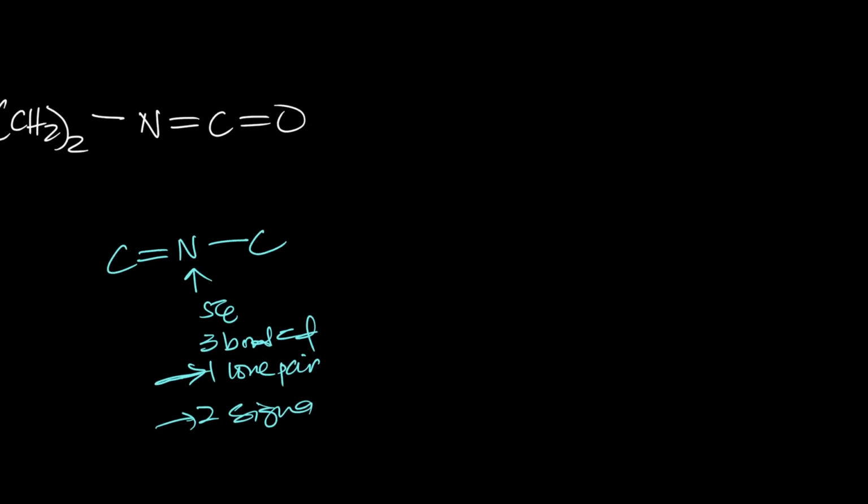Because really this is 2 sigma bonds and a lone pair. So that should be like 3 bonds, but a little less than 120. Because if there were 3 sigma bonds, that would be 120. 2 with the lone pair will be like 3 bonds, but a little less. Page number 220.